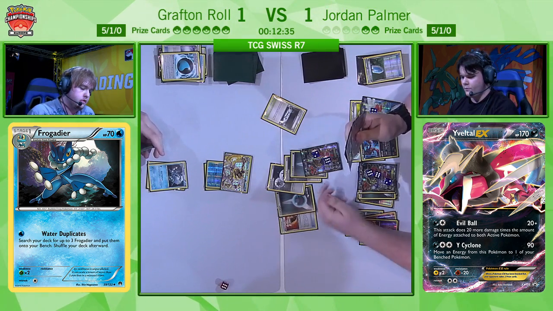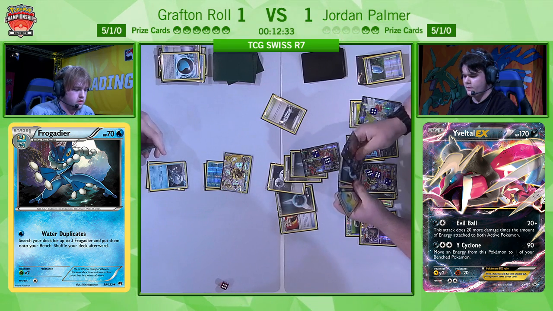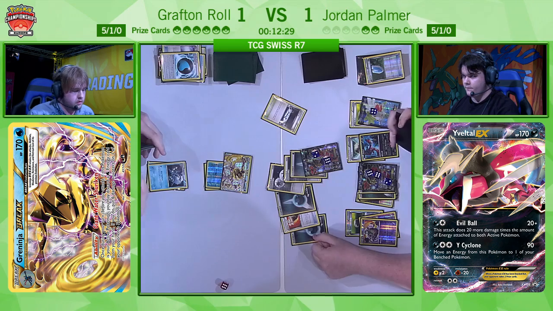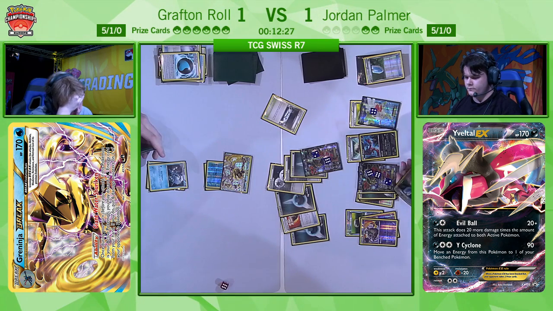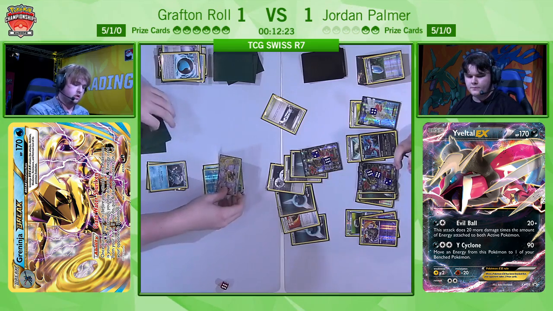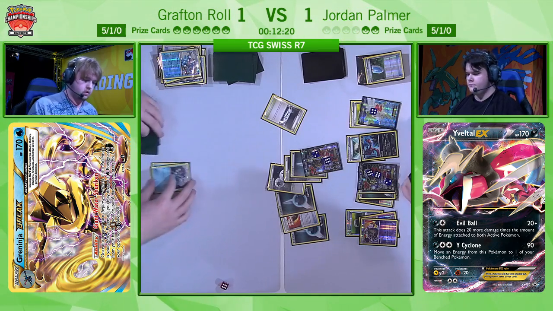Yeah, let's do the math here real quick. So that's 6 energy, so that's 150 damage now with the Fighting Purebred. One more energy, and it's gone. We go. So oh no, Grafton. He's not too happy about this outcome. Jordan has got pretty much every answer to whatever Grafton's trying to do, and it's once again crushing.